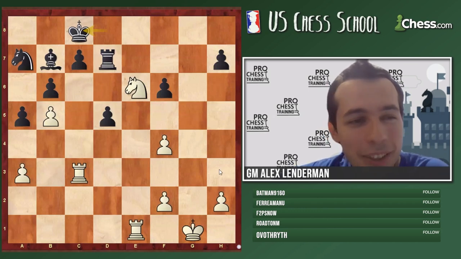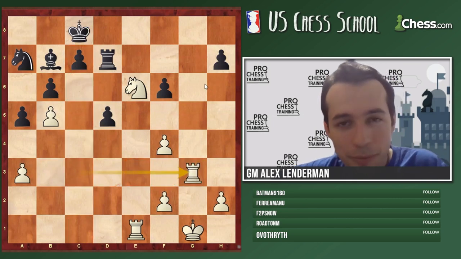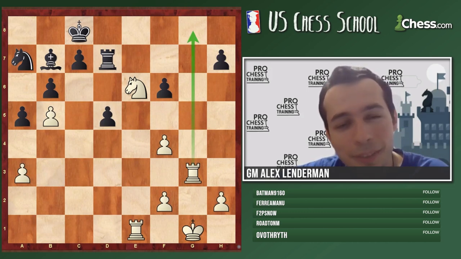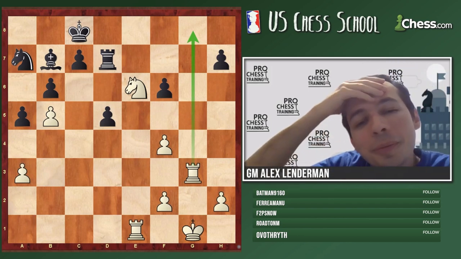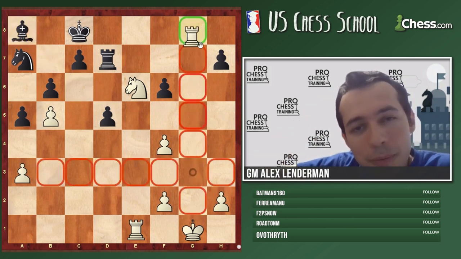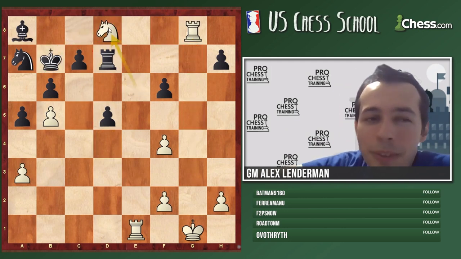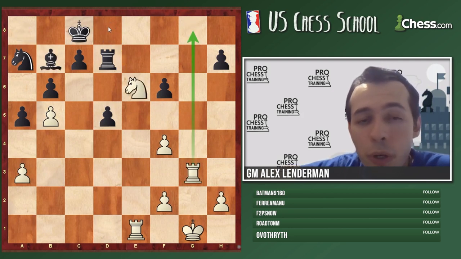Well, I think rook g3 tries to have some back rank mating, because it's hard to defend. The only way to try to defend it, for example, if he plays bishop a8, bishop a8, rook g8, king b7, and then there's knight d8. Yeah, that's very ugly for black. For sure, rook g3 would have been very strong.